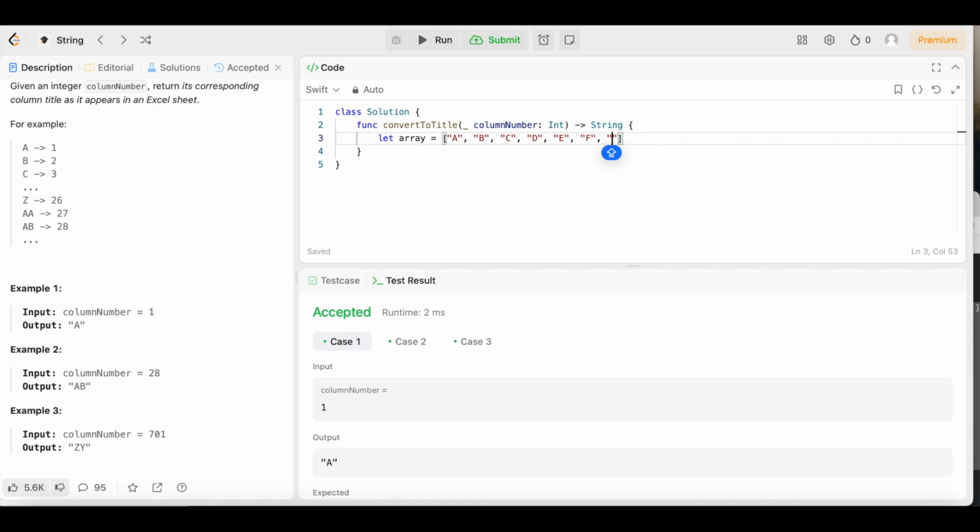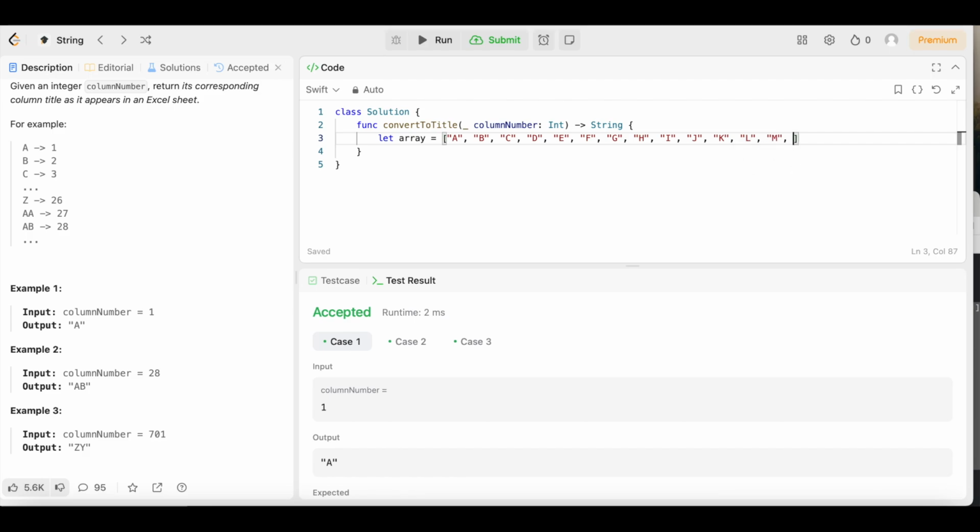A, B, C, D, E, F, G. Then H, I, J, K, L. A, B, C, D, E, F, G, H, I, J, K, L.